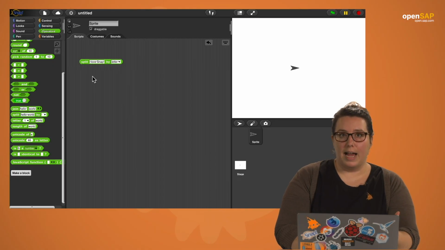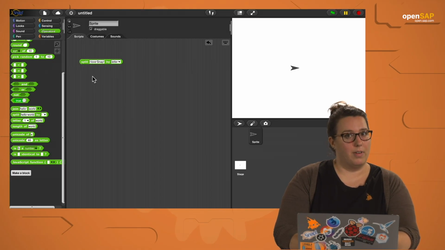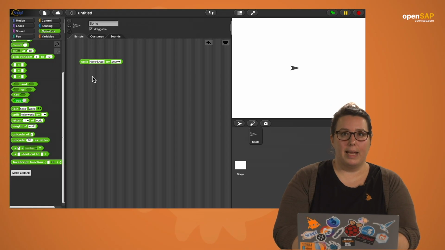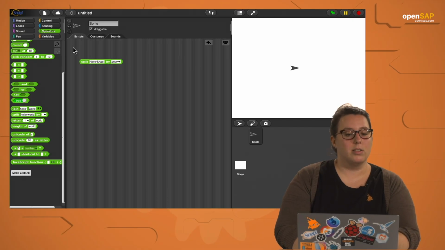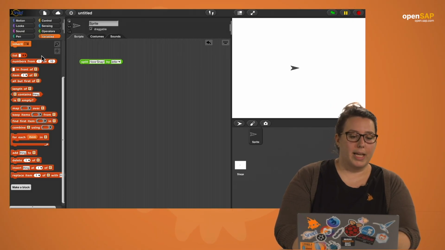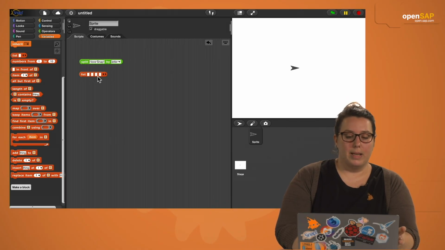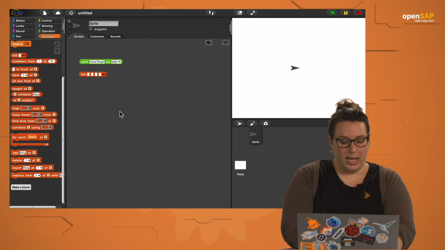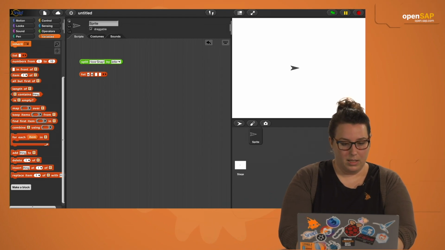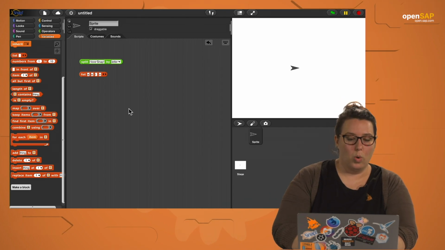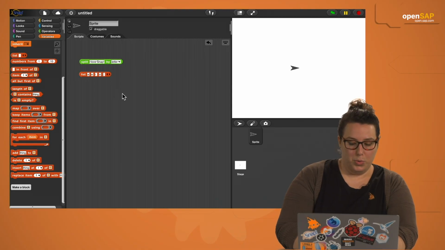Now we want to find out whether a letter is a vowel or not. For that, we will make a reference list that contains all the vowels. You can create a list in the variables category by taking the list block. Small trick, when you press Shift while increasing the number of elements of the list, you get 3 elements at once. So we have A, E, I, O, and U.